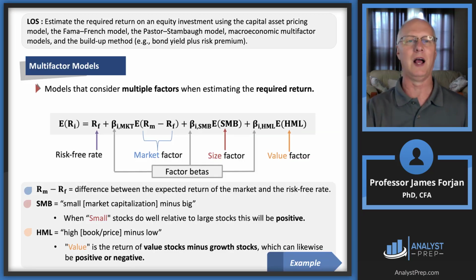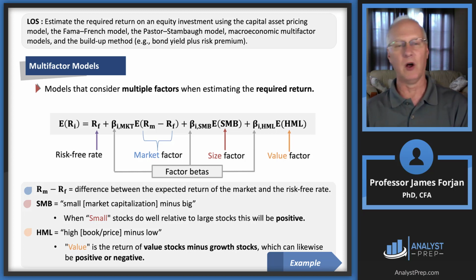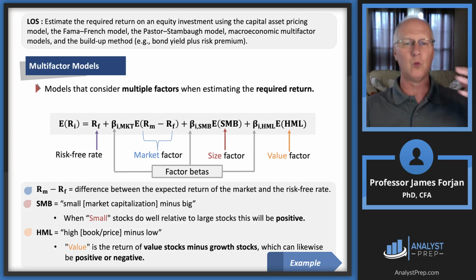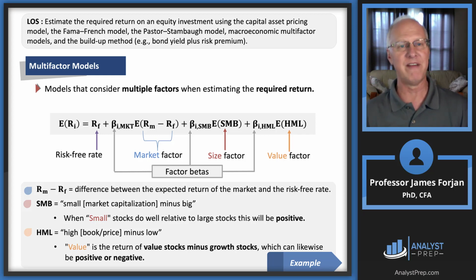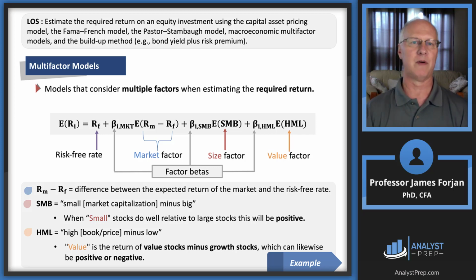So that's why we came up with this Eugene Fama and Ken French model, in which these two super talented individuals said something like, all right, we believe in the capital asset pricing model. We like it. But we also know that there is way too much pressure for beta in the capital asset pricing model to capture some size and some value variables. So that's all this Fama French model is.